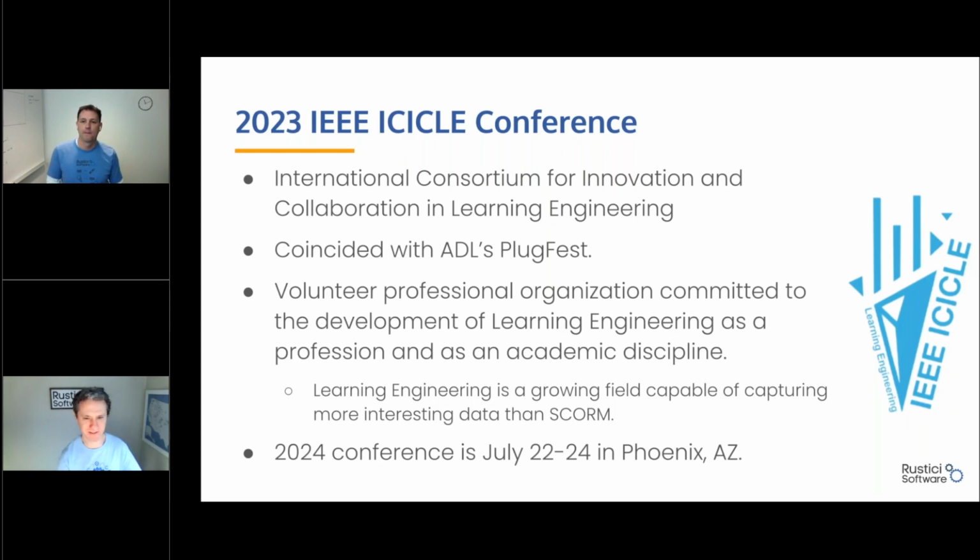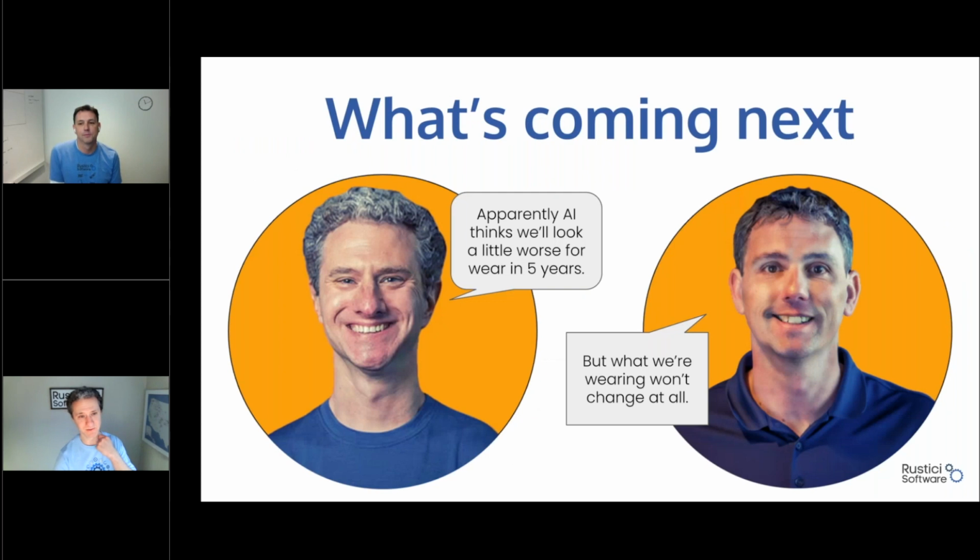So I think it's time for another poll. We plugged into generative AI, hey, what are Brian and I going to look like in 5 years? And it basically said we might get a tan, which I think is kind of flattering. I think Brian's timeless, so that's always nice. But as you guys look into the next 5 years, I'm going to launch a poll here. What do you think's going to happen to your learning organization? Which standards do you think your product mix will use most?